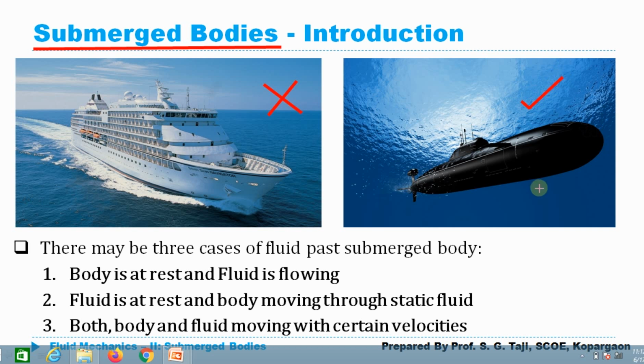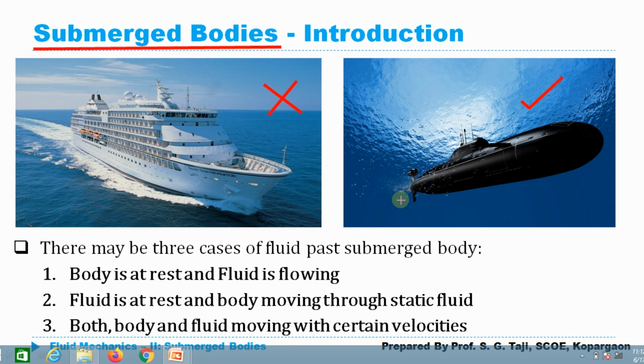So, a submerged body is a body which is totally surrounded by the fluid which you are going to consider. The ship can be said to be an example of a submerged body if I am considering air as the fluid. If I am considering air as the fluid, we all are examples of submerged bodies because we live in the atmosphere and the atmosphere is filled with air. So we are all surrounded by air. You can also take the example of a building as well.